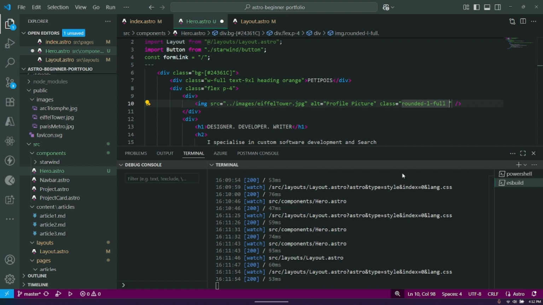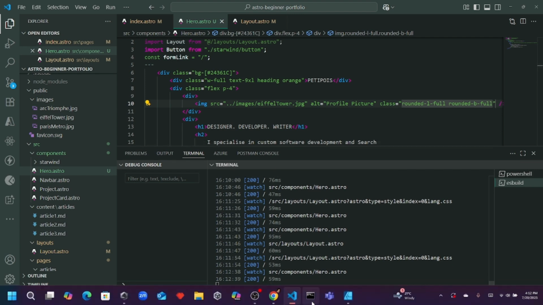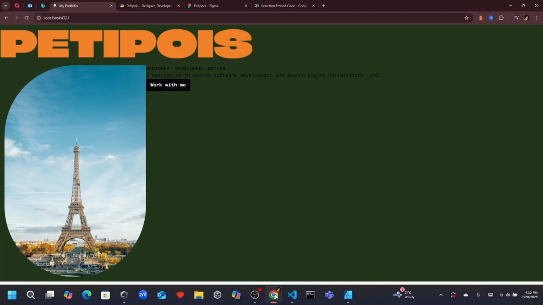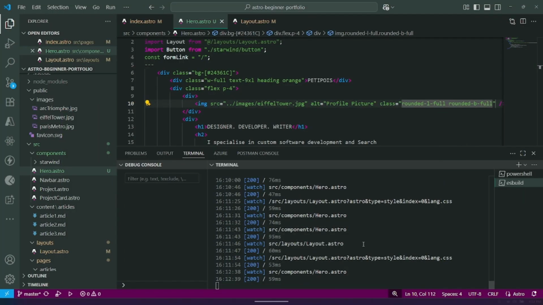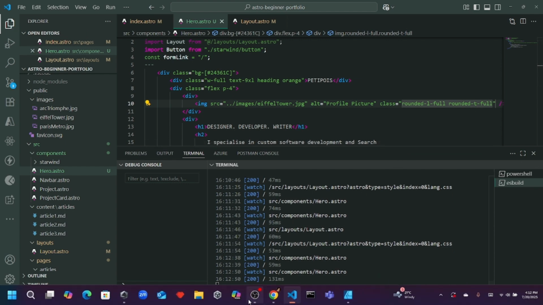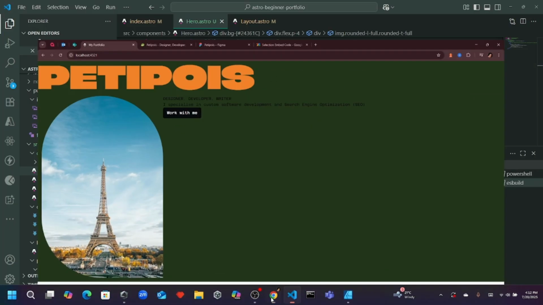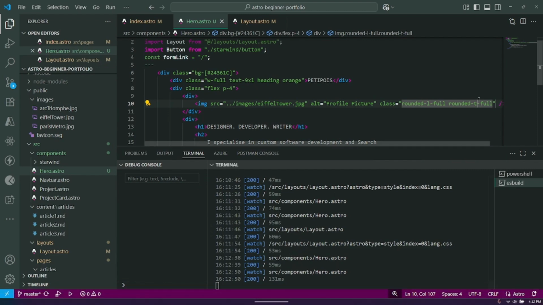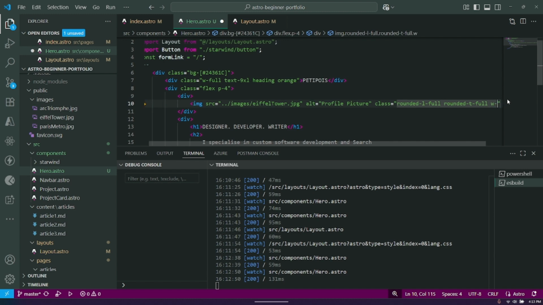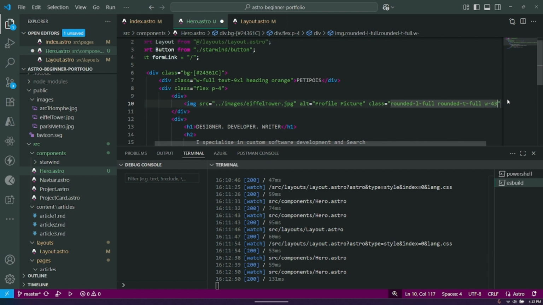So the left should be called rounded, and rounded-b-full. Let's see what that looks like. But we want it so that, okay, so it should be maybe t instead of b, the top. There we go. Nice. And then we want, let's say, a width of 32.